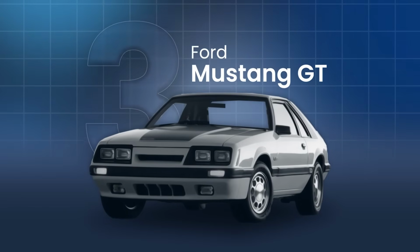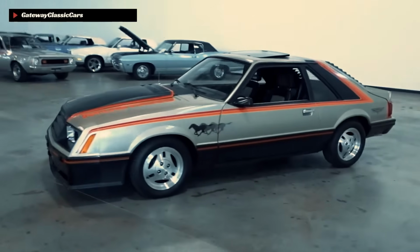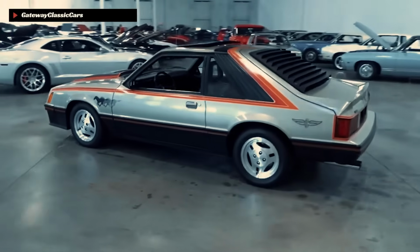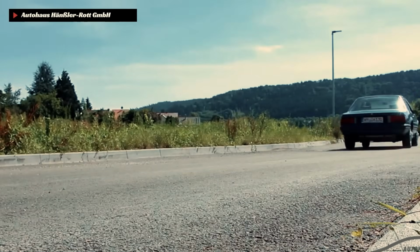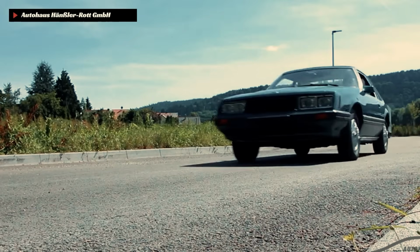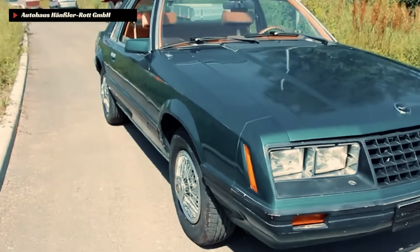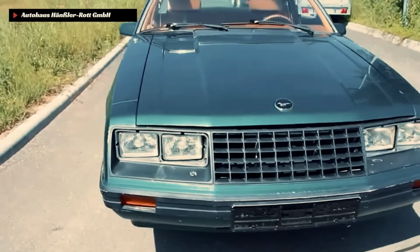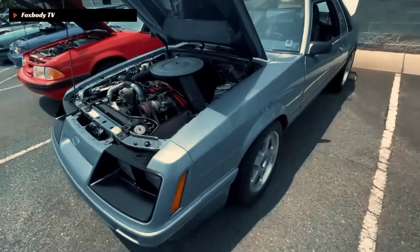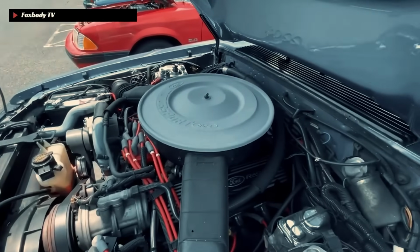Number 3, the 4-eyed Fox bodies. This wouldn't be a proper list in this price range without mentioning the Fox Body Mustang, which is quickly becoming more and more appreciated as a classic every single year. Prices are on the rise, and aftermarket parts are becoming even more robust for these, with high-dollar chassis offerings from Roadster Shop and more now on the market, pointing to a projected timeline where we're going to see really expensive Fox bodies soon. And while the 4-eyed Fox bodies were underpowered and, compared to the later models, are less desirable, these still represent a really good buy right now.